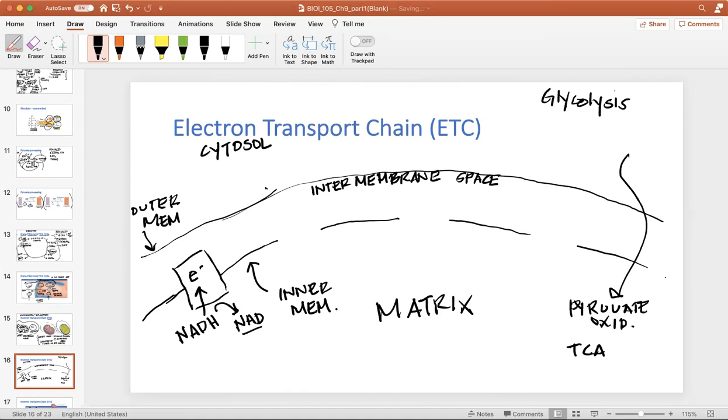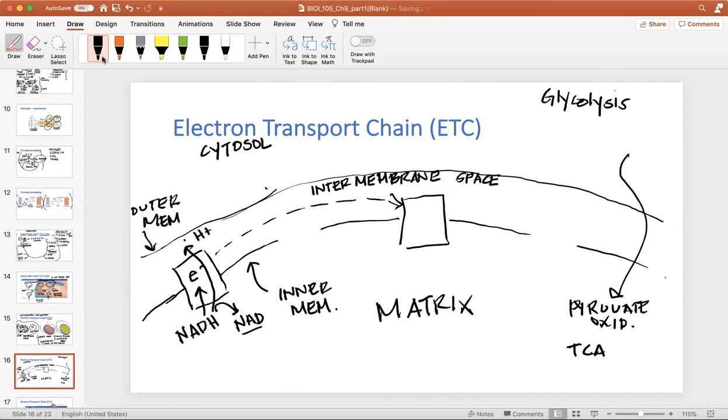All right, so what we've done so far is we've taken an electron off of here. And in doing that, this electron has some energy associated with it, and it can pump this hydrogen that was on NADH, this proton, it can pump it from the matrix to the intermembrane space. So that's pretty cool. Now, what's going to happen next is this electron has some energy associated with it. So we're going to use it again. We're going to actually transport it from here over here to a new protein.